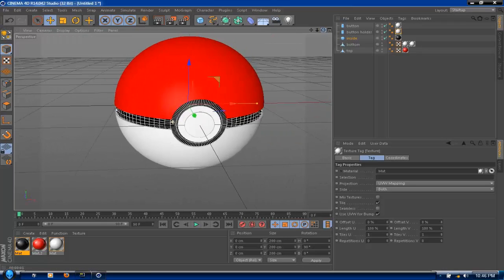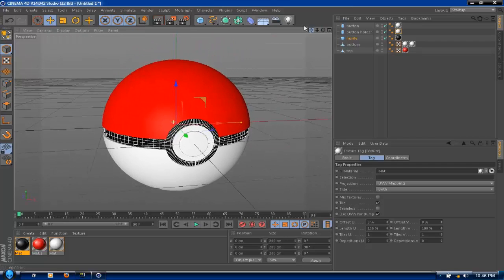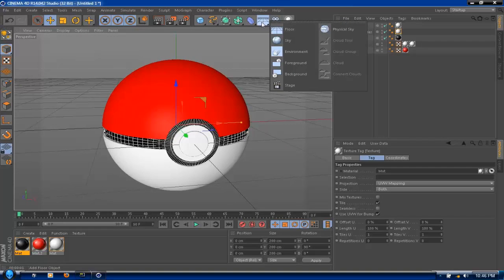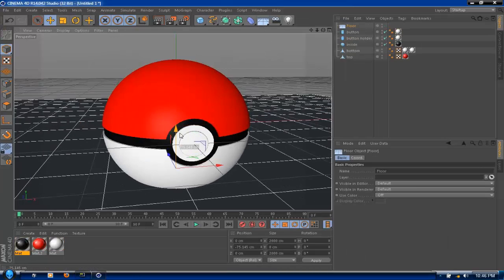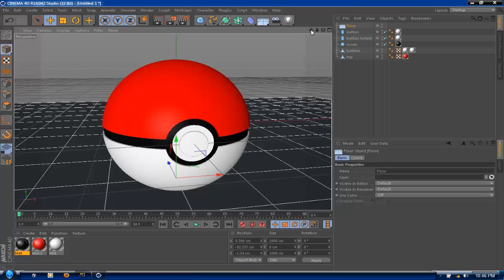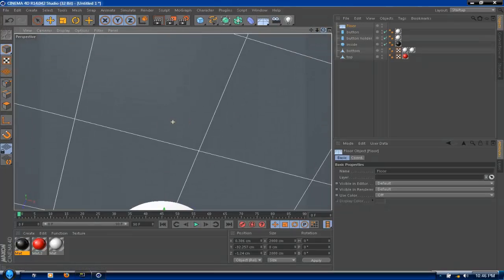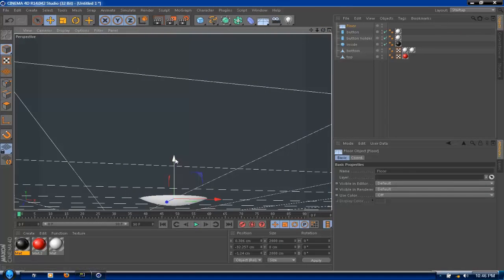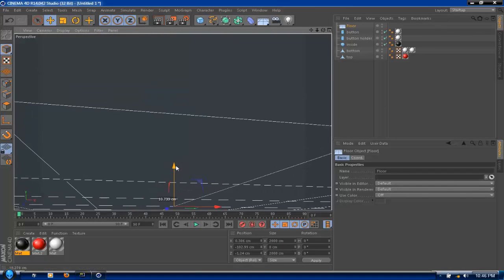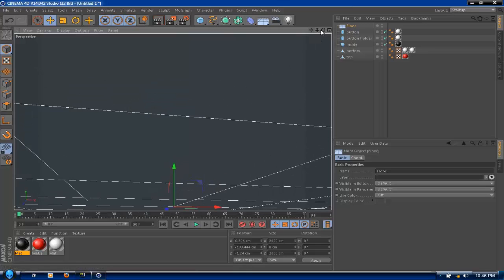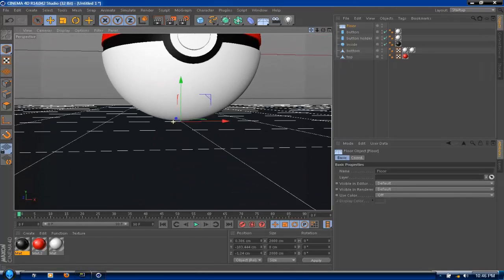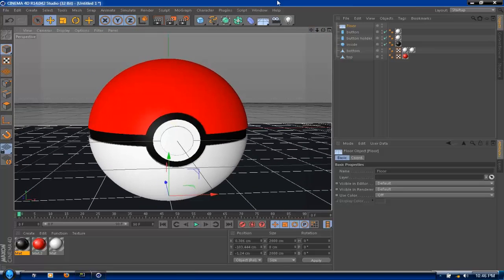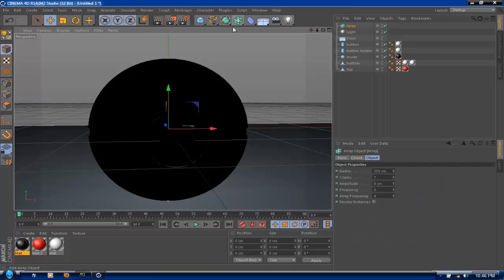looks kind of amazing. Wait, let me just make a floor, make it look even more amazing. Let's just move this down a bit. Make sure it's not popping out. There, good enough. Yeah, it's good enough. Alright, so now let's create a light array.